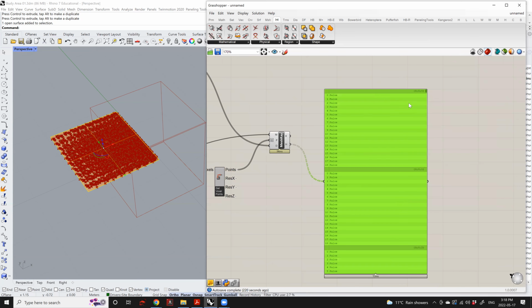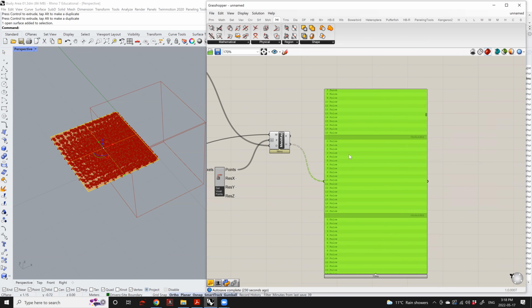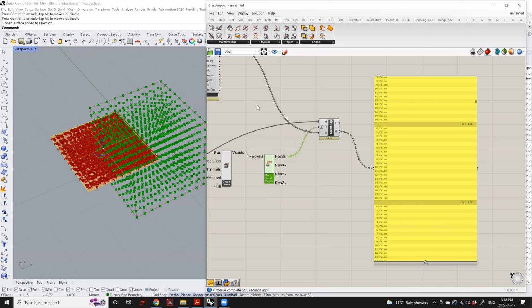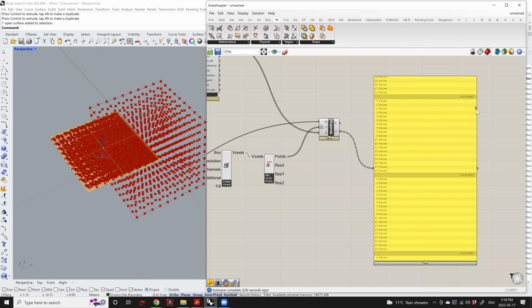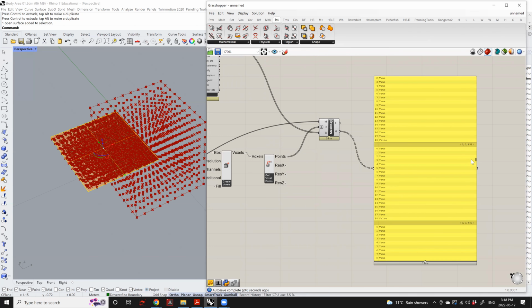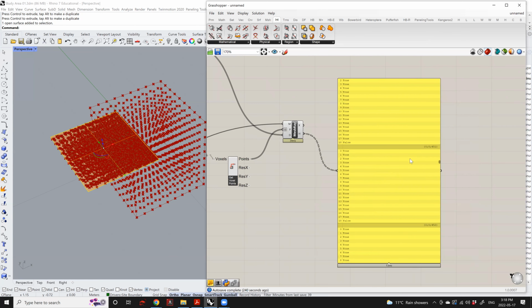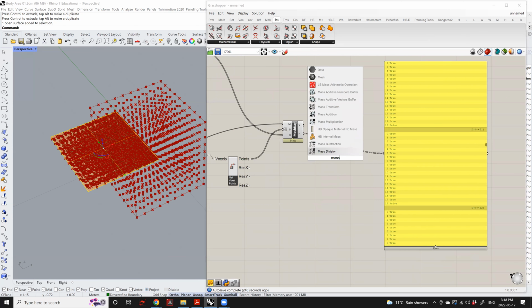Okay, so anyways, this thing gives me tests at each one of those voxel points. So each one of these points for all of those solar vectors, it tells me true or false. Like this one hits, this one doesn't hit, this one hits, this one doesn't hit. And so all I'm going to do with this stuff, technically true and falses are the same as zeros and ones in computer language. Okay. So what I'm actually going to do is just use a mass addition and just add them up.